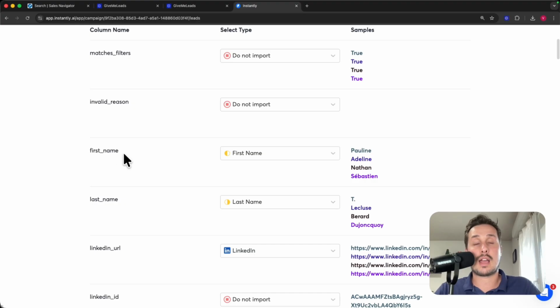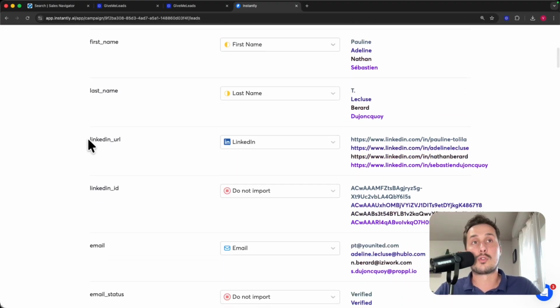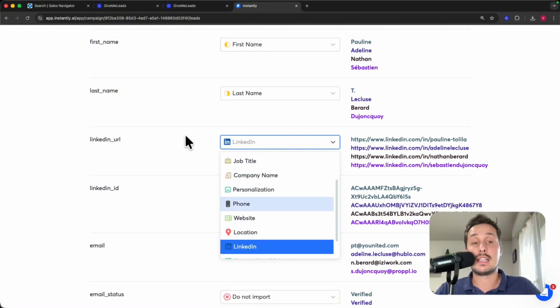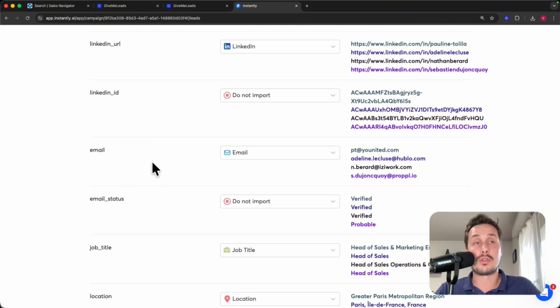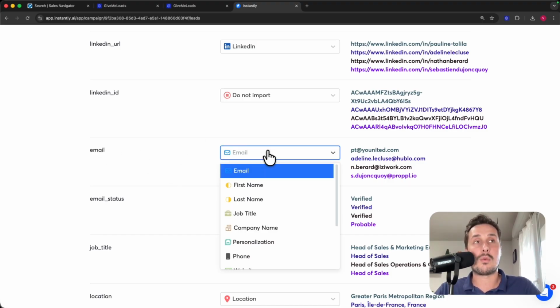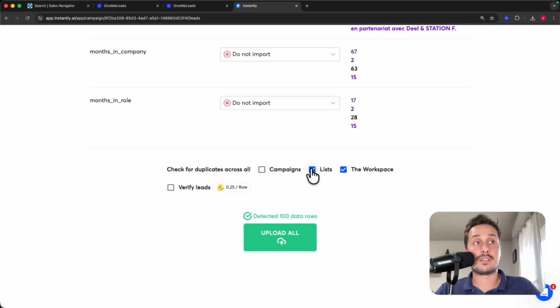So make sure that you have at least first name with first name. And of course, LinkedIn URL with LinkedIn if you want to send LinkedIn messages. And in my case, for this tutorial, because I want to send some cold emails, email with email. Then I scroll, and then all I need to do is to click on upload all.